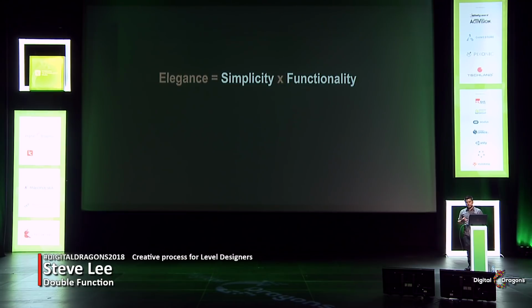I think the simplest way of defining what elegance means in design is with this kind of formula, which is to say that elegance is simplicity multiplied by functionality, what you're getting out of something. So it's about coming up with decisions and ideas that are both simple, but that give you a lot in return.